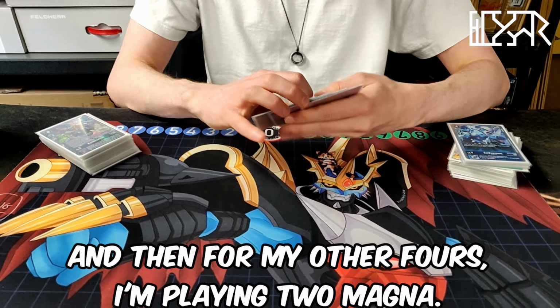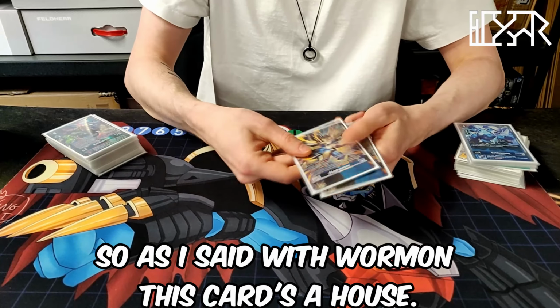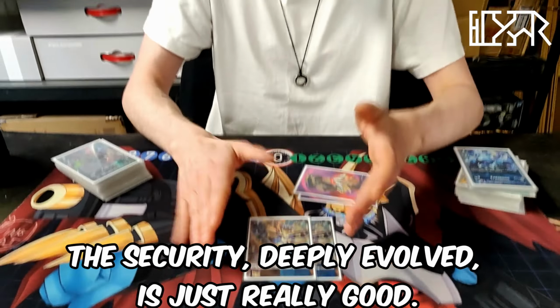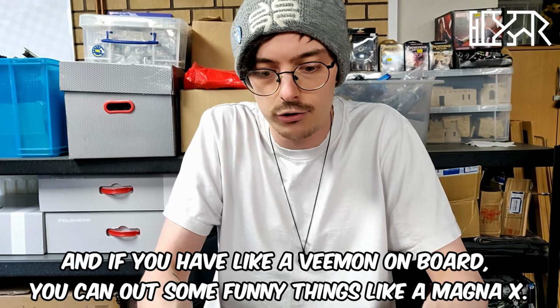And then for my other 4s, I'm playing 2 Magna. So as I said with Wormmon, this card's a house, and this is why I'm playing predominantly Veemon. The security default is just really good, and if you have a Veemon on board, you can do some funny things like a Magna X.